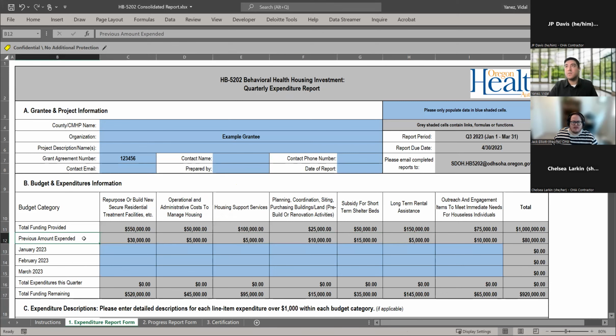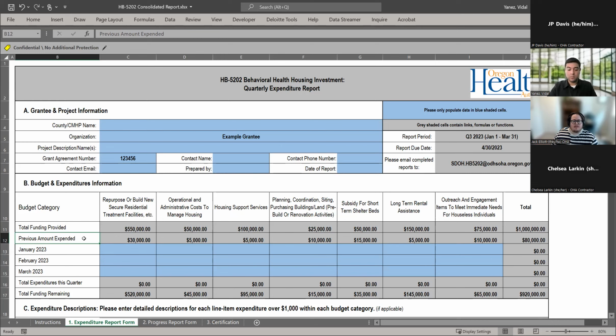And as a side note, for CMHPs that have updated their Exhibit D and are in the process of working with us on amending your grant agreement, for those who have updated their Exhibit D in the last month or so since I've been working with 5202, that information has not been populated into the data used for these reports, as we have not amended those contracts yet.